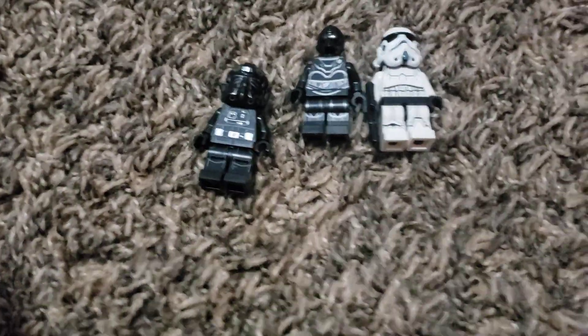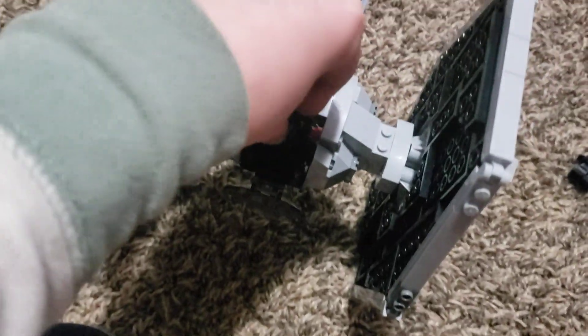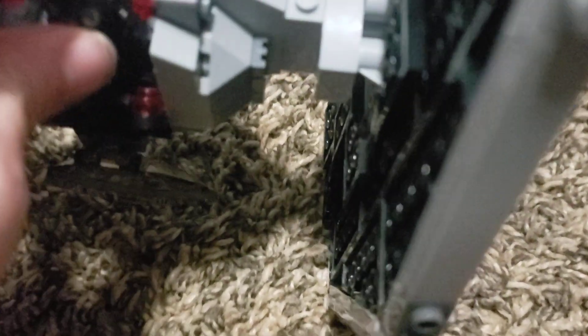If you're wondering, yes, the pilot can go inside. You just gotta open the hatch and open the window — you don't have to open the window, I just prefer to because it makes it a little easier. You can see better where you're putting him, because otherwise you sometimes put him in crooked.